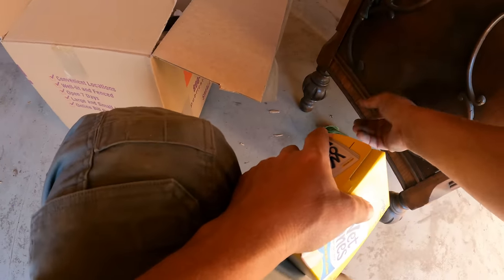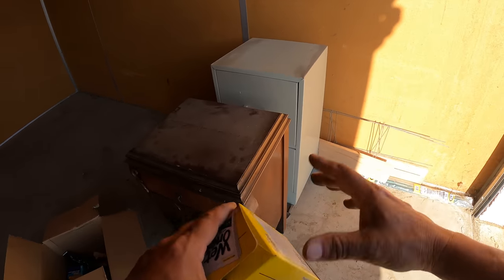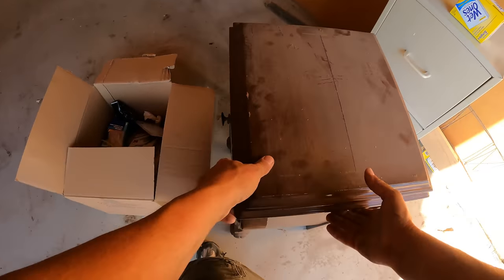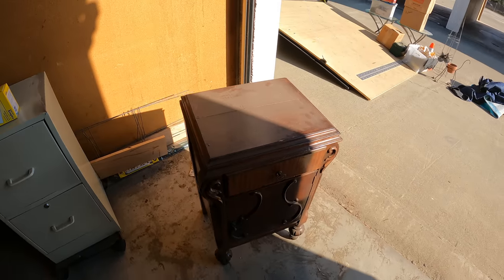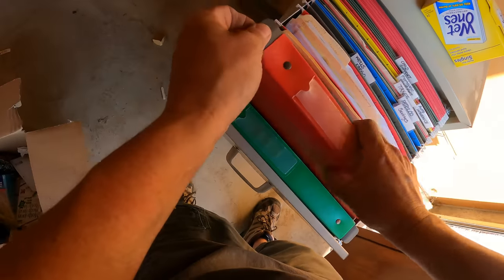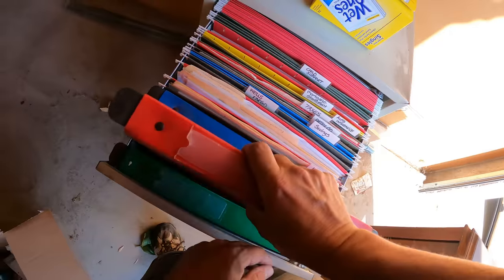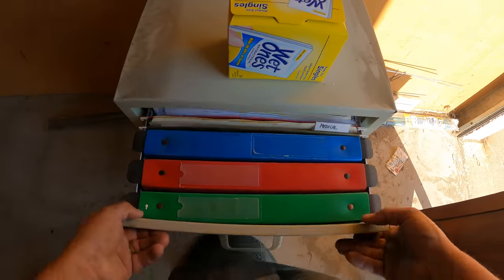So this right here, that's actually in really nice shape, but is that good enough to go to the vintage market? I mean, the not vintage market, the upscale market. Dienza, I don't really know. I haven't really sold much furniture out there. I think I'm just gonna let it go at Stockton. Okay, then this. It's all files. I mean, I don't know. It looks like it's all files. All right, I'll go through this before I throw it away.